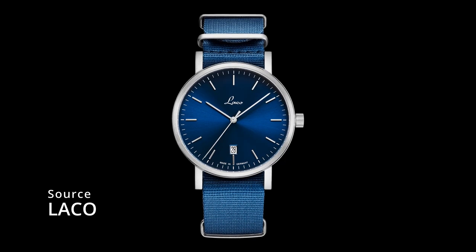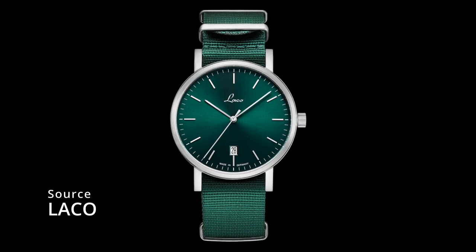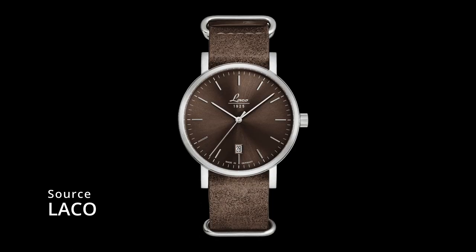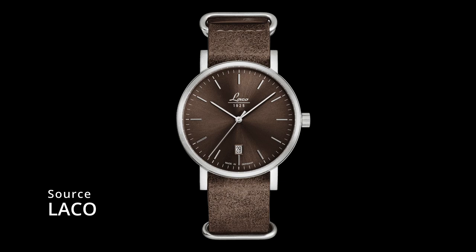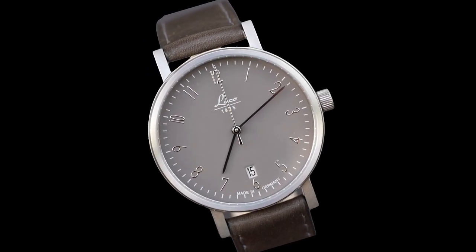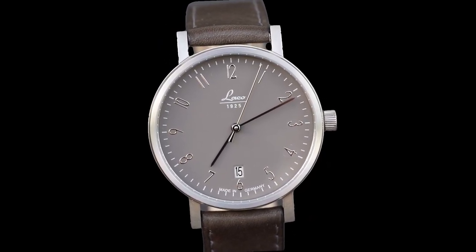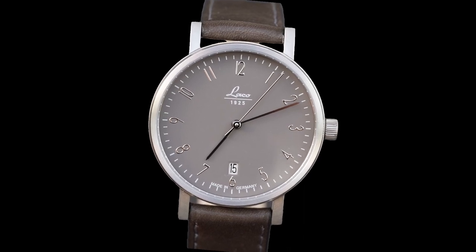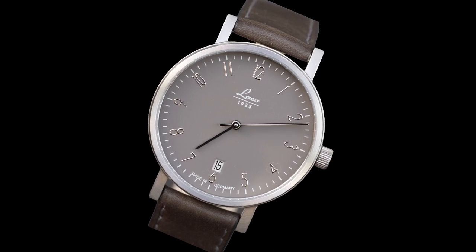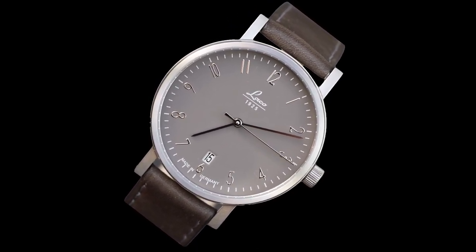As mentioned, the Lakos Classic C is offered in various dial and strap colors such as blue, green, or brown, and those versions come with nylon straps and indices on the dial. During the first 24 hours after winding and starting the watch, it had an excellent accuracy of plus 3 seconds per 24 hours. Then from the second day on, the watch was fast by 8 seconds, later 4 seconds a day.